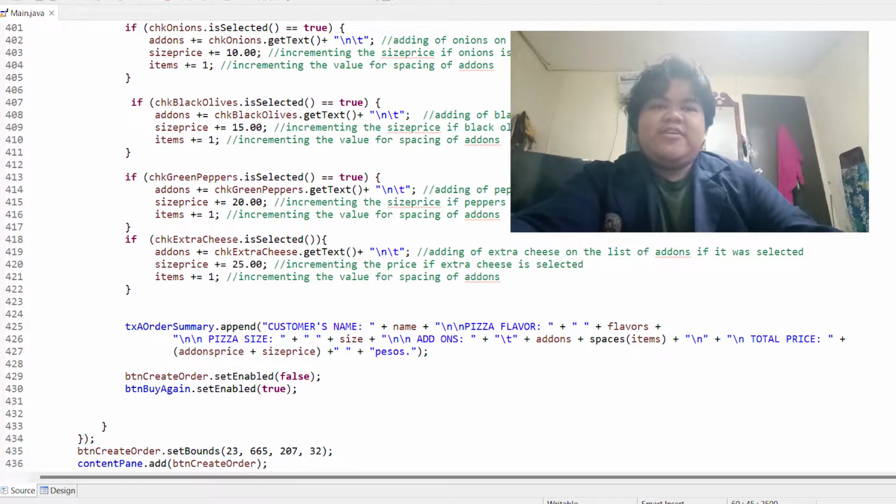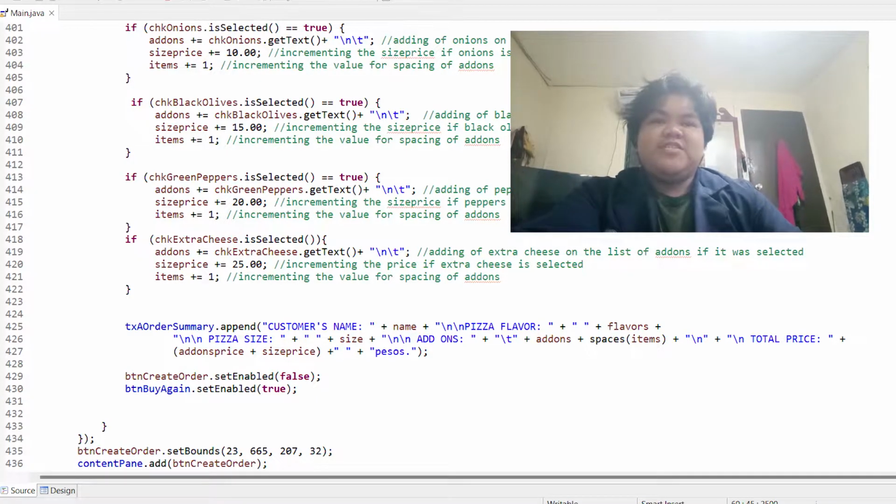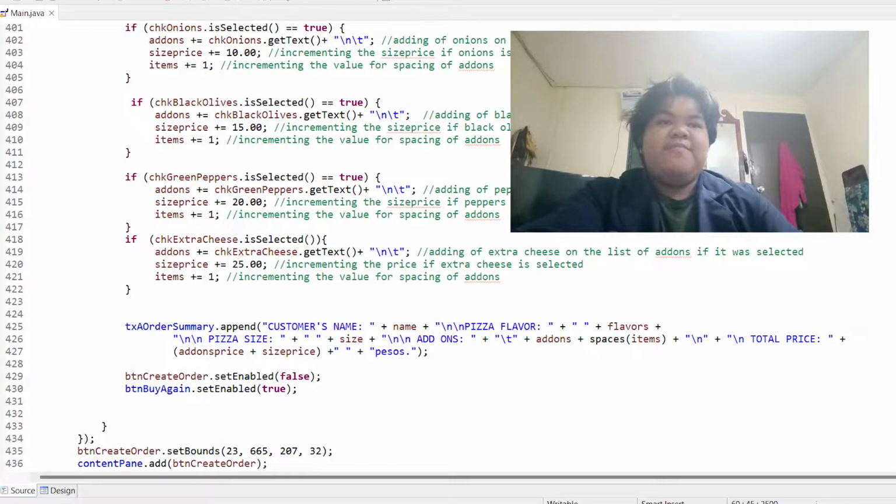Converting a string data type from small price, medium price, and large price into double. If the condition is met, the action will be performed for add-ons. Adding pepper, onions, black olives, green peppers, and extra cheese to the list of add-ons if it was selected.